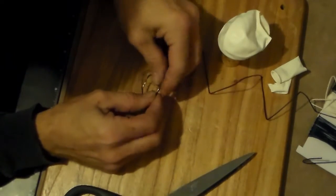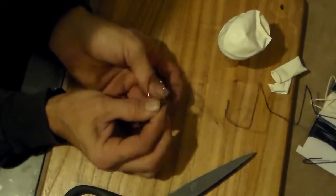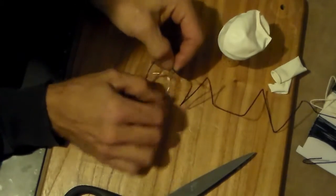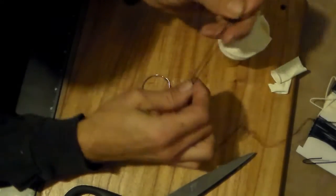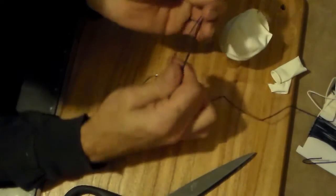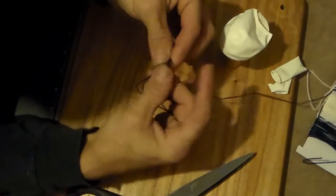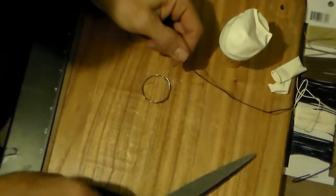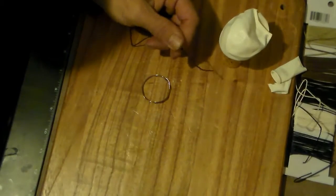Now I'm going to measure out enough to go around the ring once. And there's two, and three, and four, and then a good chunk of change, almost five.